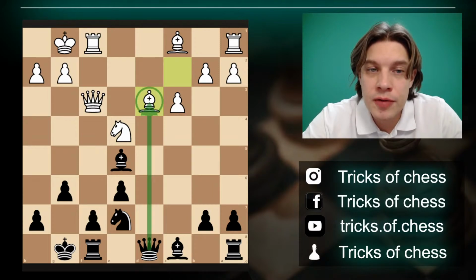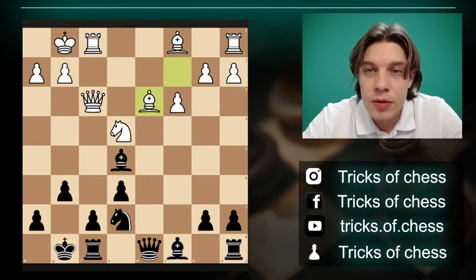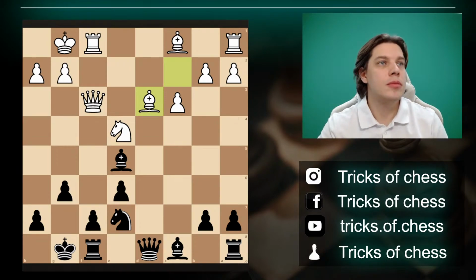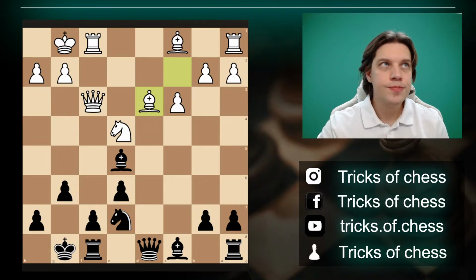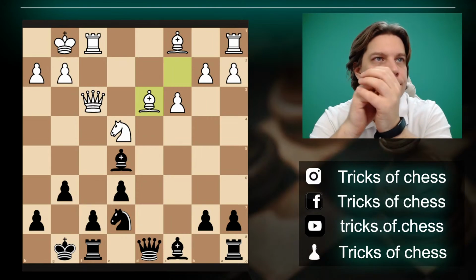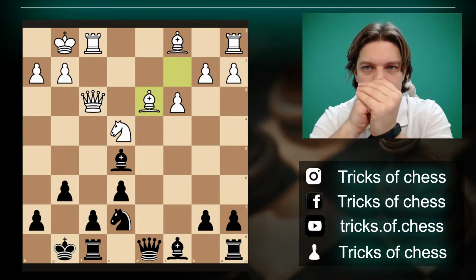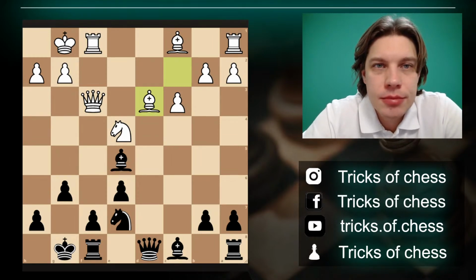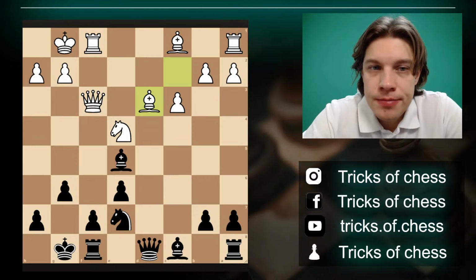What makes the bishop the object of the attack if the queen moves to a different rank? What then? How would you play if you were black in this position? Okay. No ideas?